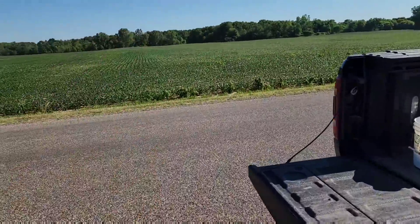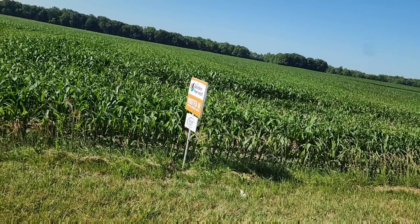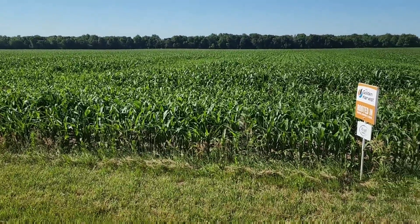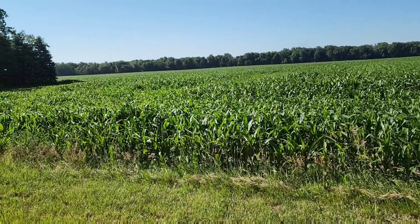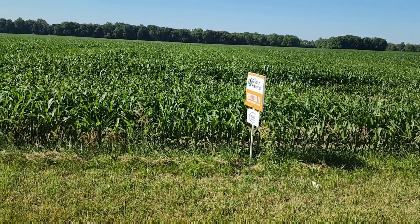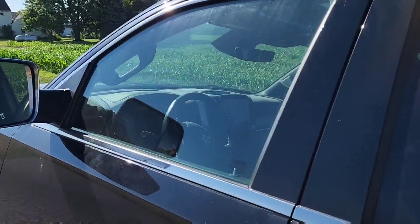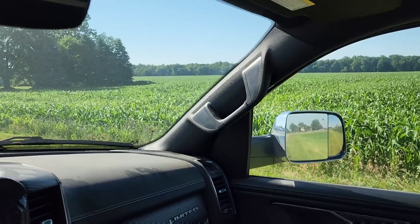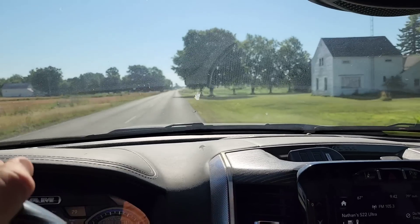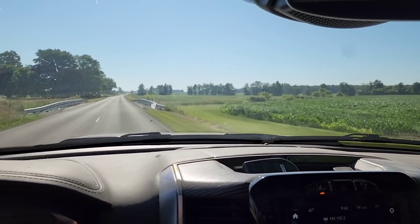This one's on our own ground. Some of this corn, especially on these ends, doesn't look the greatest, and if it stays dry it's going to go downhill in a hurry. But I'm putting the signs up anyway. In my opinion nobody looks at a Golden Harvest sign and decides to buy or not buy seed based on that corn. What putting up signs does is show market share — it shows there are other people planting this. I spread them out over a wide area so farmers driving through say, 'Man, there's quite a bit of that stuff planted — maybe I should give it a shot.'